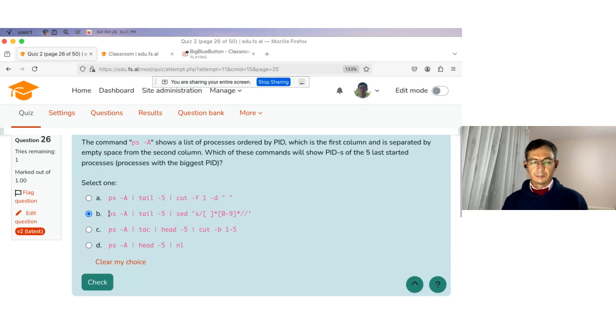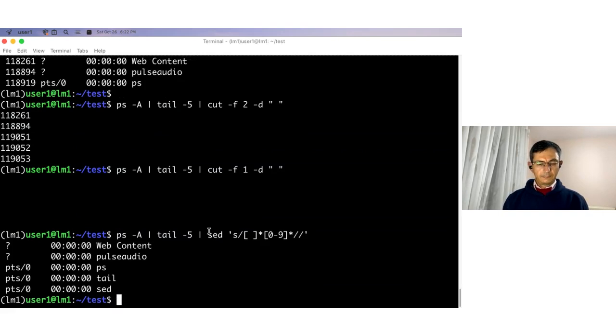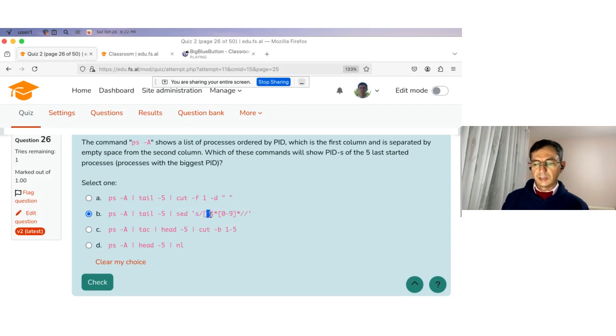Let's try it. Maybe this is not correct either. Yeah, this is not correct, because it is deleting empty spaces, any number of empty spaces at the start, and then it is deleting the process ID here, because here we are matching a digit, any number of digits.